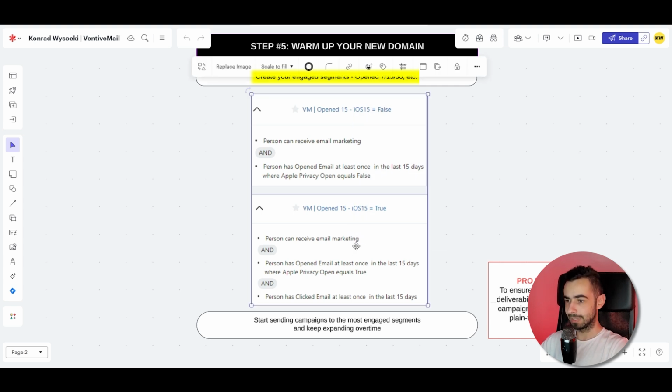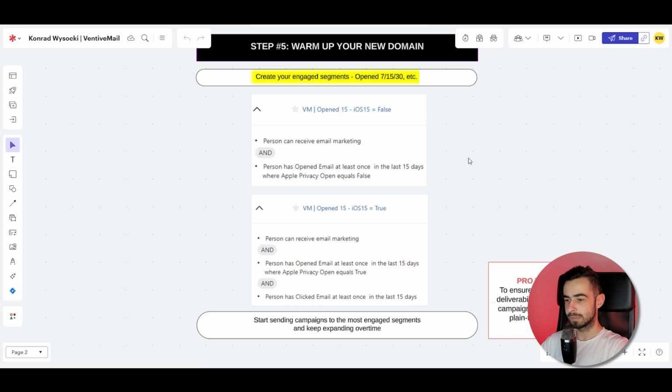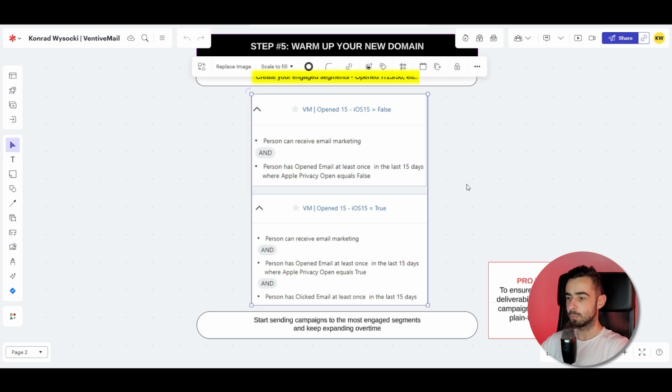And we're also taking the Apple iOS 15 update into consideration. So we're getting rid of false opens. False opens is essentially Apple downloading the email to their server, and before they show it to you, they're quote unquote opening it and scanning for any scam links and whatnot. And this is when the email gets tagged as opened, even though the user didn't click it at all. It's just Apple marking it as opened because they're scanning for harmful content, okay? That's why you need to exclude it.